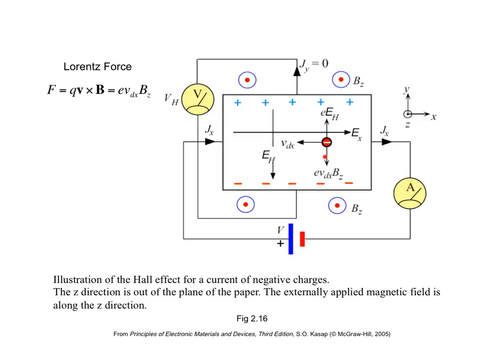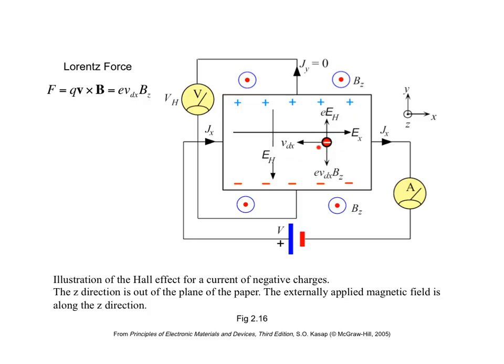With all the electrons in the sample moving downward, they will build up on the bottom side of the sample and deplete the top side, producing a net positive charge on the top and a net negative buildup of charge on the bottom that one could detect by means of a voltmeter connected from the bottom to the top of the sample. This voltage is known as the Hall voltage, V_H, and is described by an electric field moving from top to bottom, which is perpendicular to the current moving from left to right.